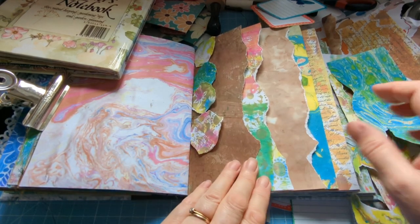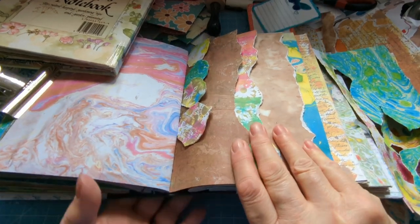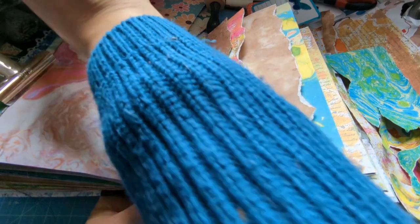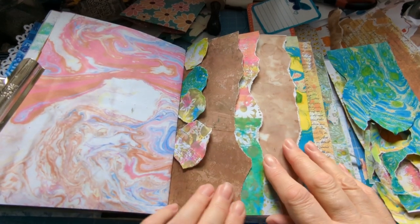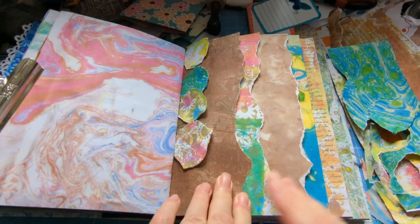so how am I going to lift this up? I think I'm going to try and lift this up a bit so you can see. This is a really, really big, huge journal. And I'm hoping to have it without gator mouth. It's not at the moment. But this will actually prevent gator mouth. So if you have got gator mouth, this sort of thing will prevent it, because you're removing some of the bulk.